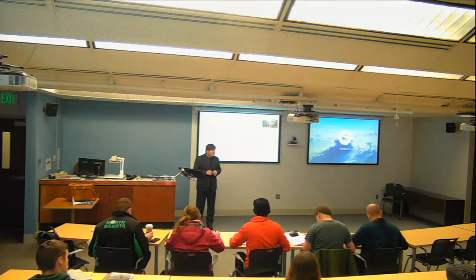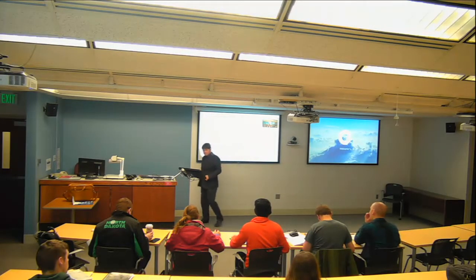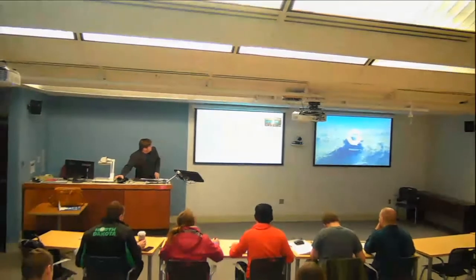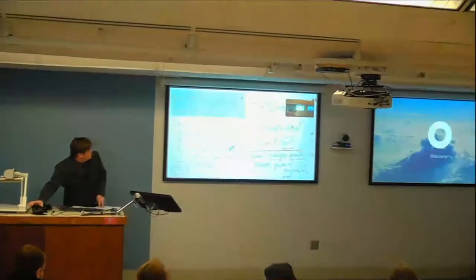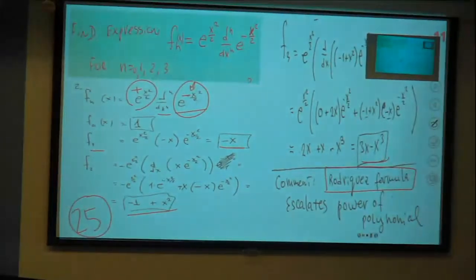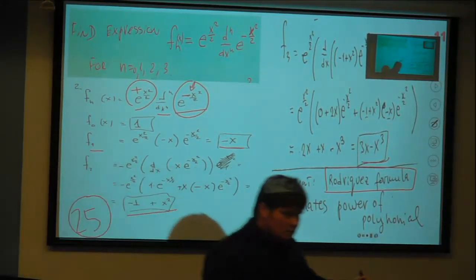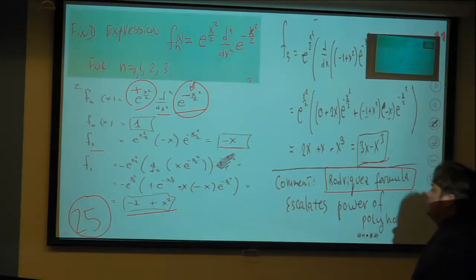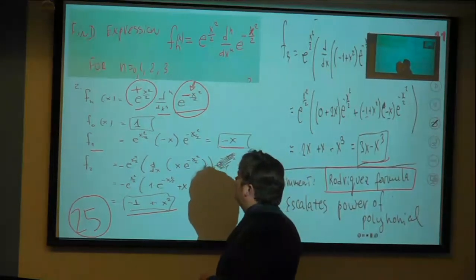I guess I'm just confused. It looks like you didn't add the e to the x squared over 2 after you took the derivative. Just a second. I'll bring it to the larger screen so that we have a specific discussion. Okay, please repeat. So you took the derivative to the nth power of, let's just go easy, the first or zero when n equals 0, right? Yes. Okay, and you got 1. Uh-huh. Okay, I agree that's the derivative, but then wouldn't e to the x squared over 2 still exist because you didn't take the derivative of that?